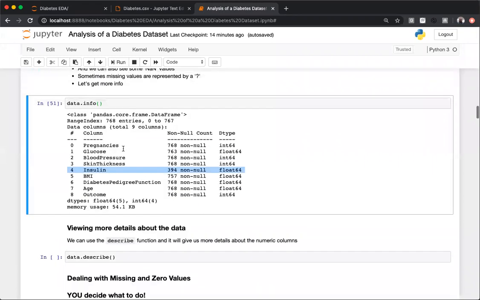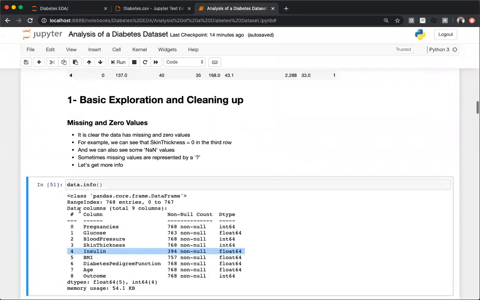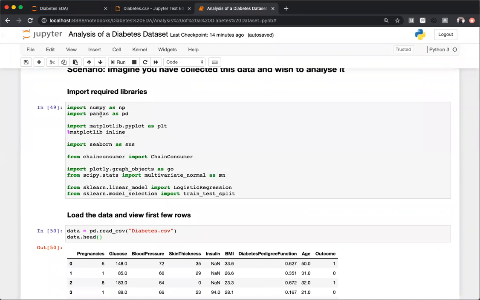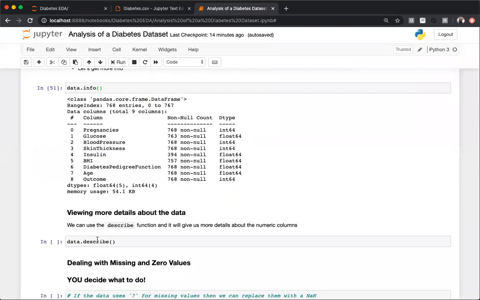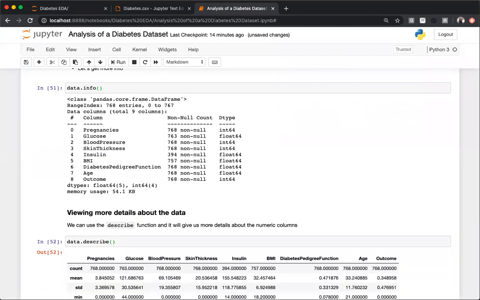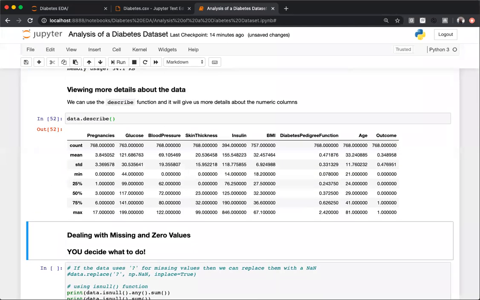And then in Python, by the way, this is a package called pandas. We have another useful function called describe, and this will give us a statistical numeric summary of all the numeric columns in your data. So remember, this works only on numeric columns. It gives you the count, how many values are available, the mean value, standard deviation, the minimum, the 25% quartile, 50% quartile, 75% quartile, and then the maximum value.